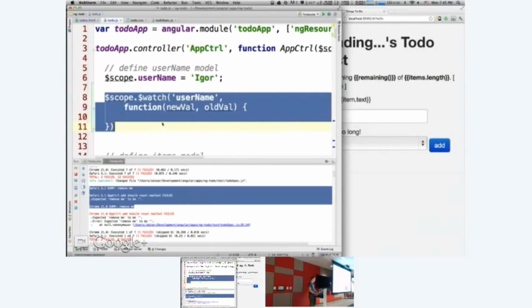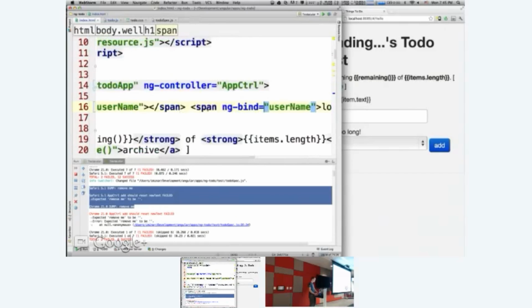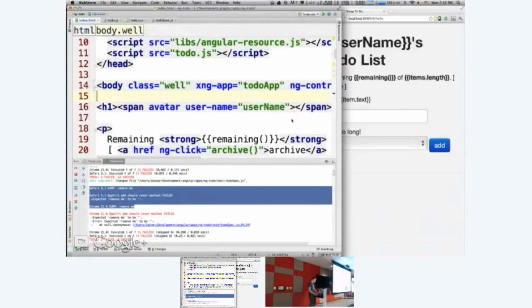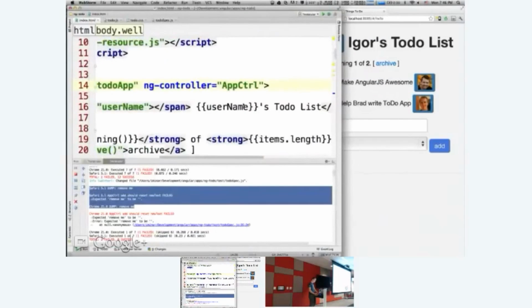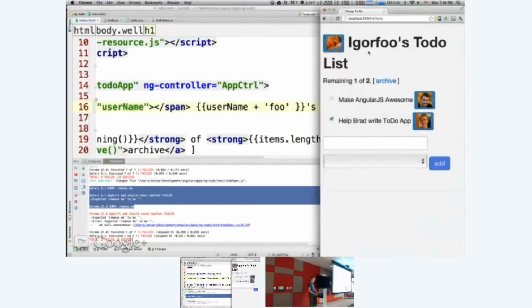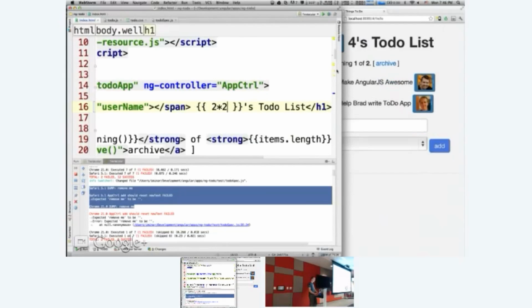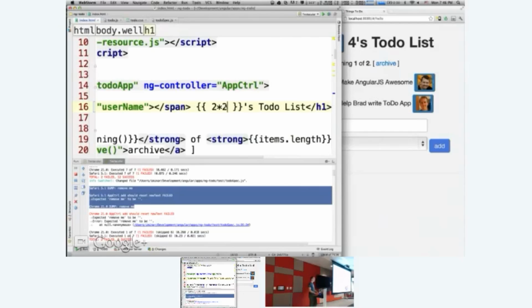Another thing that I didn't show is, I mentioned that this is a path. It's not a string or anything like that, it's actually more than a path. It's an expression that we evaluate. And in the HTML, I'm going to make a real mess out of this code. Okay, this works. So in this case, I have a username, and I can actually concatenate stuff here. So I can say plus foo, and it's going to take Igor and attach foo to it. You can do simple math operations if you really have to. This is something you would use in small applications, but usually you would try to move this stuff to the controller and not have it in a template.